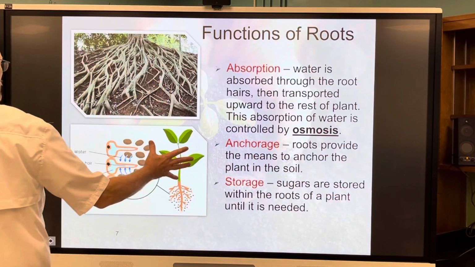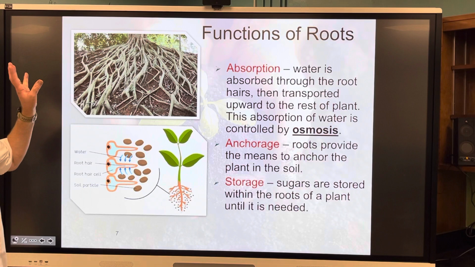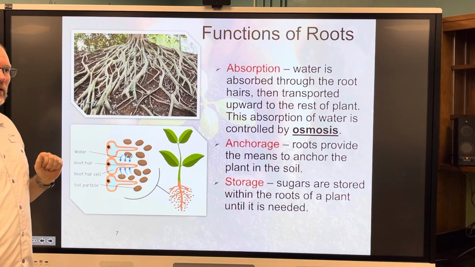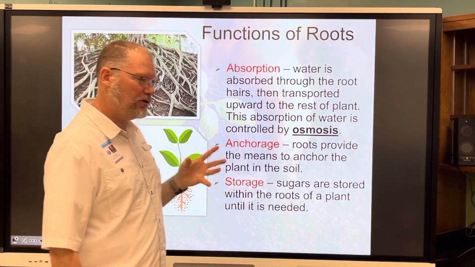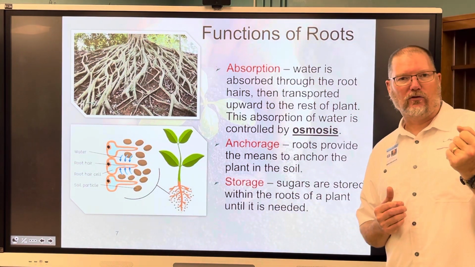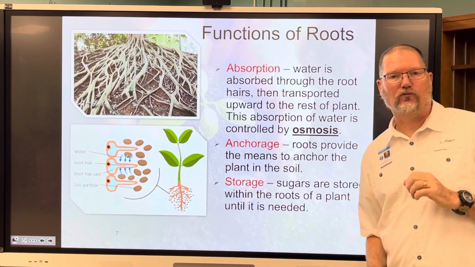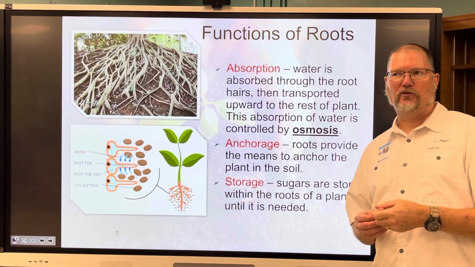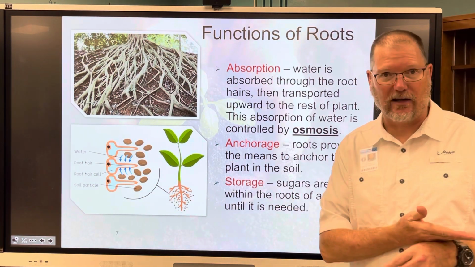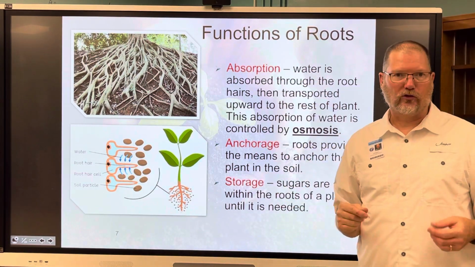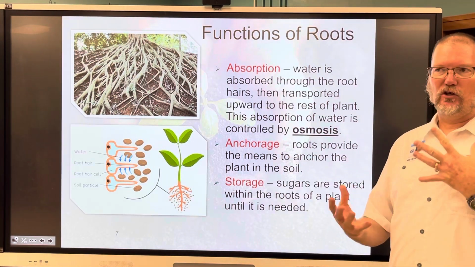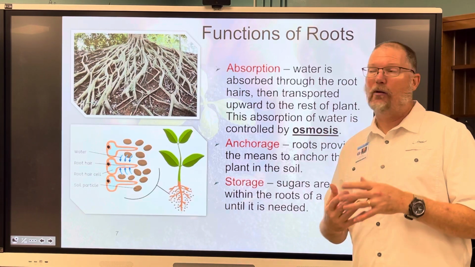Like root systems. Did you know that there is just as much plant underground as there is above ground? It's hard to see because you can't expose all those roots, but if you pull a weed out of the ground, you're ripping off the stems and leaving the roots in the ground. That's why sometimes plants grow back when you rip them at the roots. Even a tree will sometimes grow back if you cut it down at its base. The roots are still alive, so they may still sprout stems from the top. So that's really interesting. There's just as much plant underground as there is above ground.